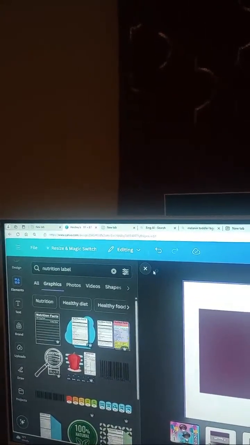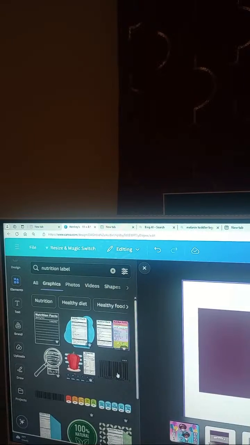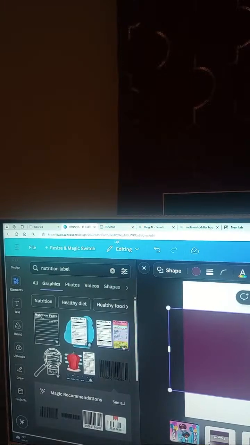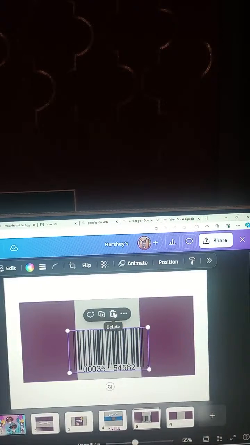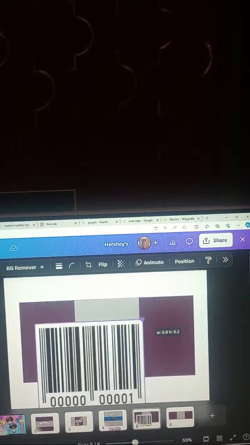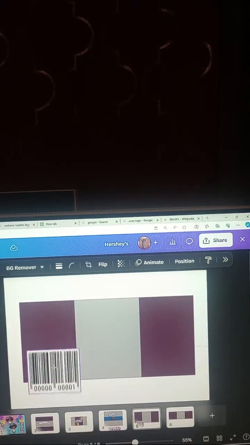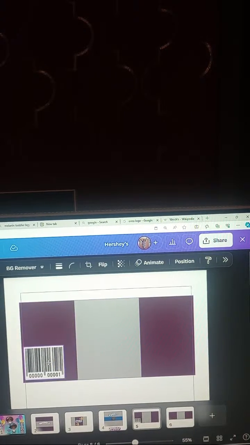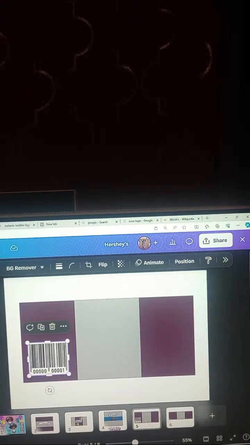Some people, I make my barcode labels, but some people get their labels offline. So this is the label that I usually use. It's either this one or this one down here. Then I put here. And then I usually use my nutrition label. And then you can fill it in.